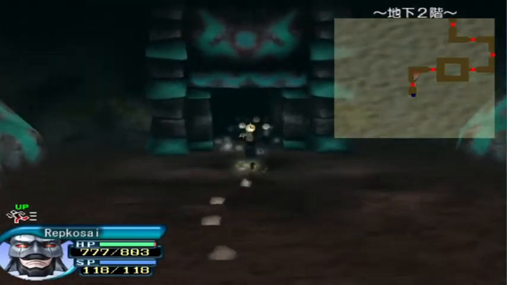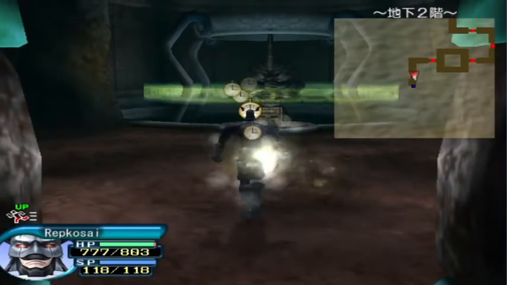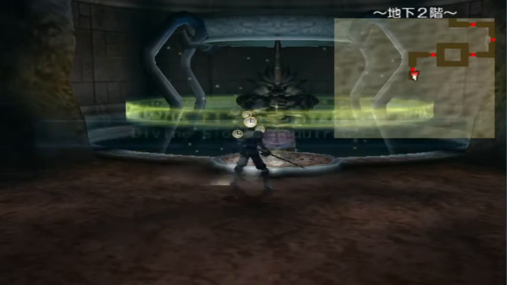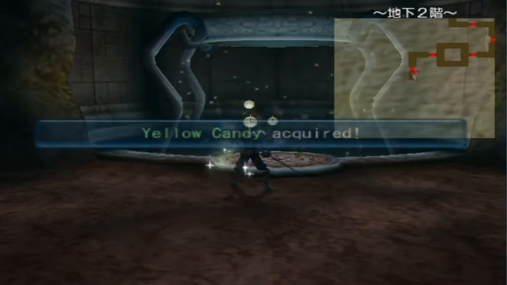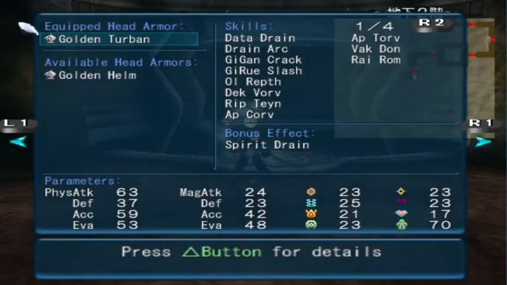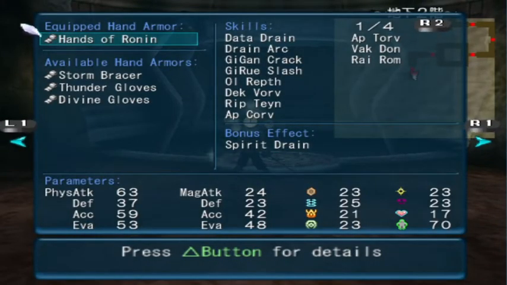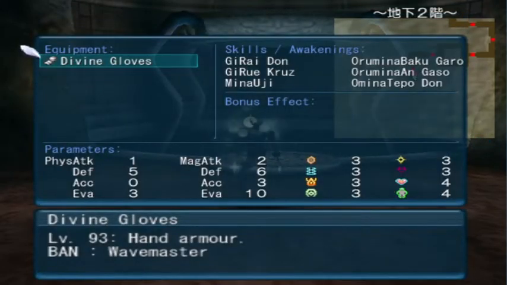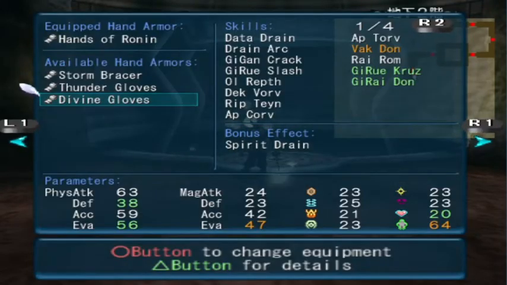And we're going to move to the treasure chest here and show you what I pull real quick. And we end up pulling Divine Gloves and a pair of yellow candies. Now, I'm not going to lie, I've been sort of hunting for some over-leveled gear for this character of mine, this Blade Master, and the Divine Gloves are actually better than anything I've come across yet for him. So I'm going to go ahead and swap those out.